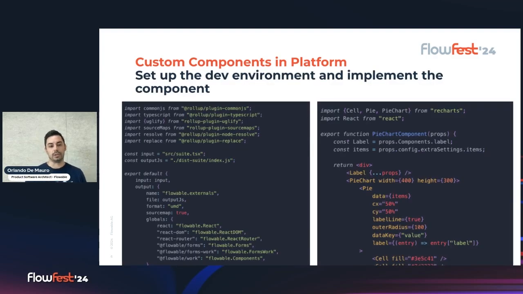But also, the developer needs to set up his own environment to be able to build and implement the component itself. Here, you can see a small example. We have a very basic environment configuration. We use Rollup. And here on the right, you can see also a really basic React component. We show it with Rollup, but the developer can decide to use another bundler.